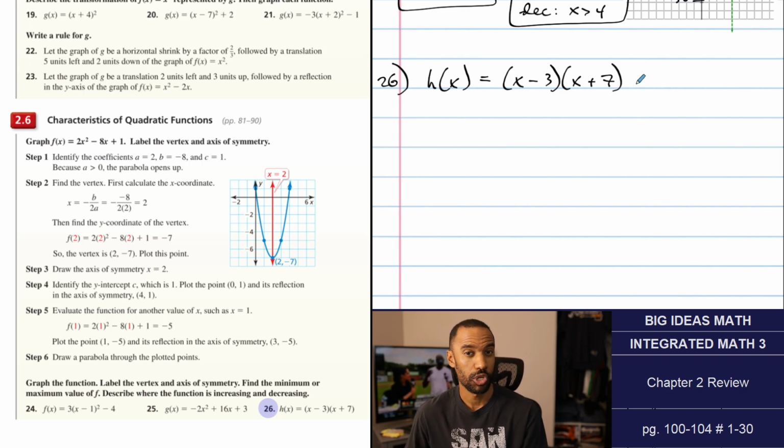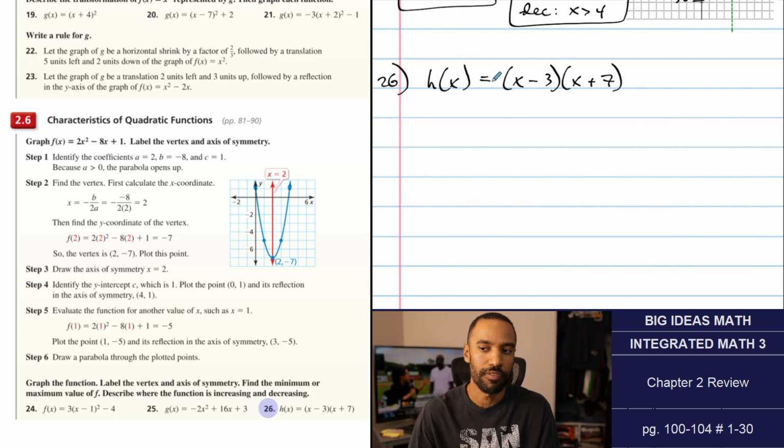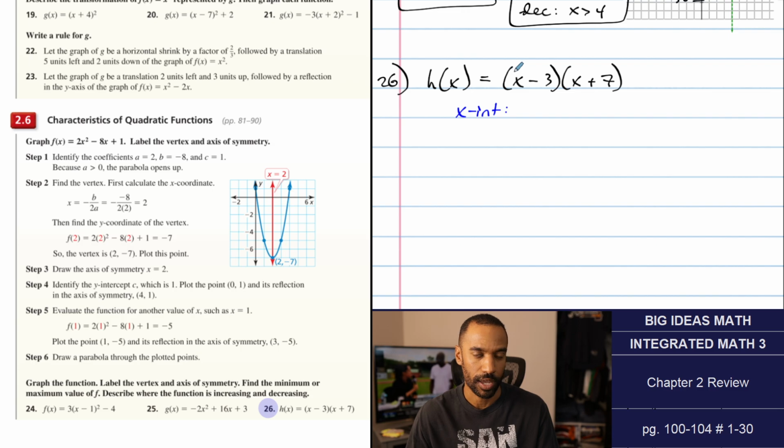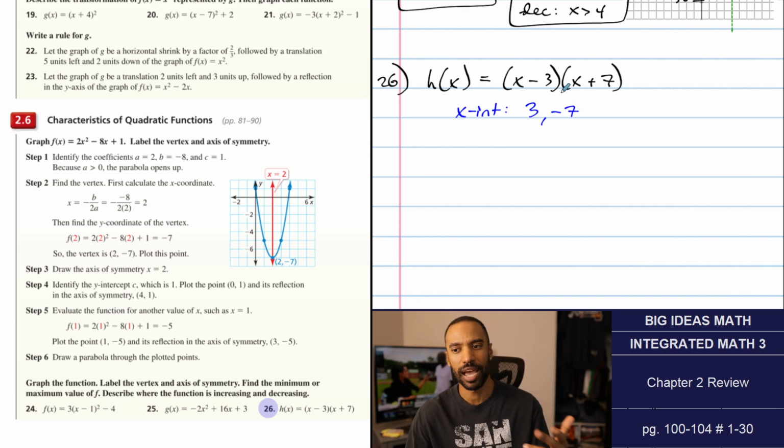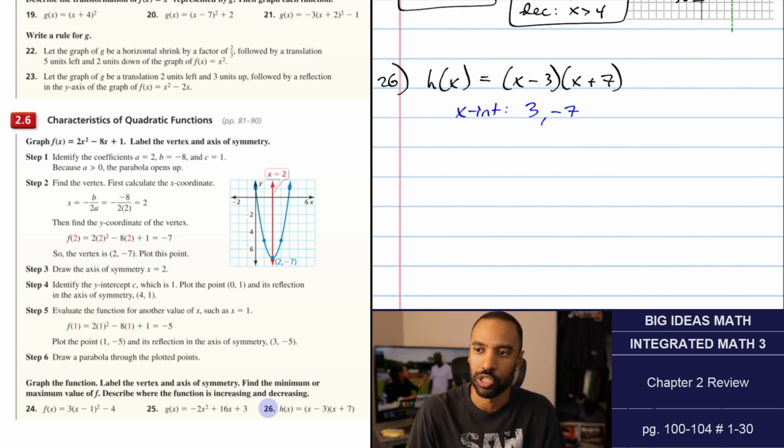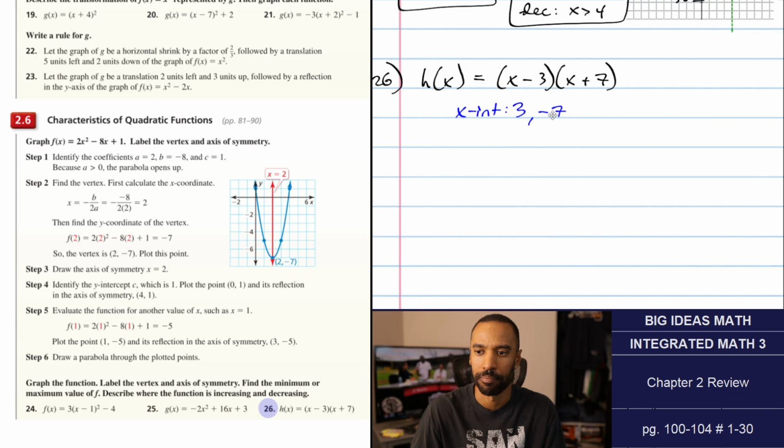We did that more in IM2, actually, by the way. None of the stuff we're doing isn't unlike what we did in IM2, except for the increasing, decreasing thing. But this is intercept form, and this form has its benefits as well. It doesn't give you the vertex, not off the bat anyway, but it does give you the x-intercepts. The x-intercepts are values of x when y equals 0. When y equals 0, if x minus 3 equals 0, x equals 3. And if x plus 7 equals 0, x equals negative 7. It's kind of the opposite of what you see there, assuming this is true intercept form.